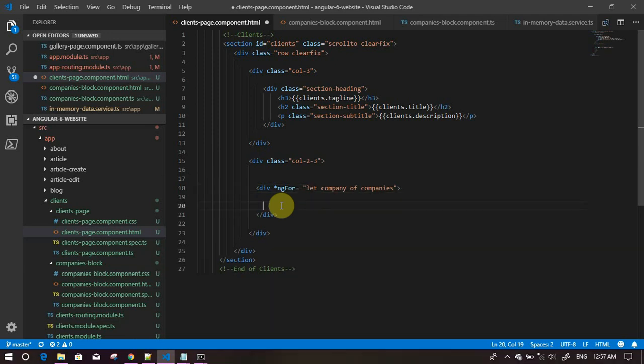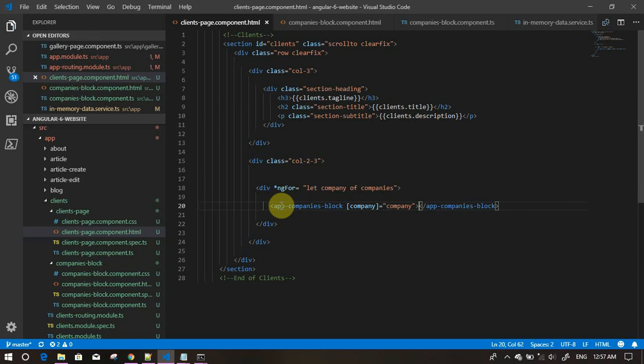Okay, and let's specify this app component, and we'll give this an input called company equals to company. So this is done. Let's save this.